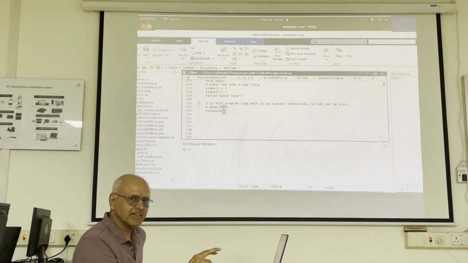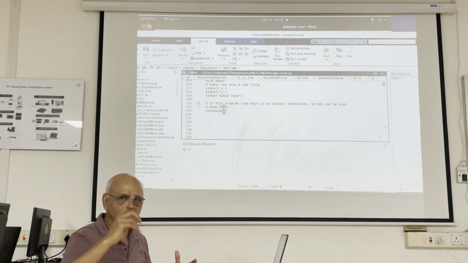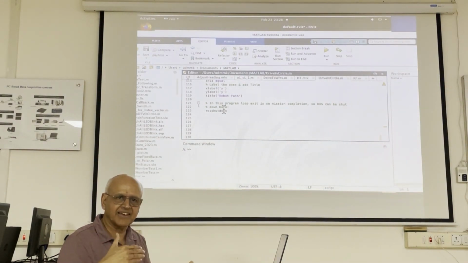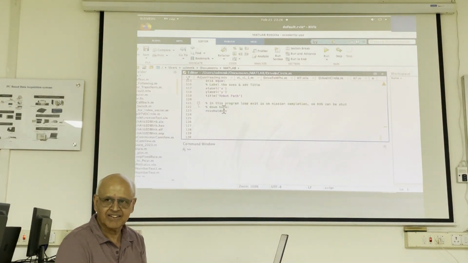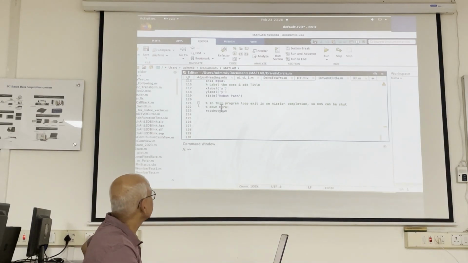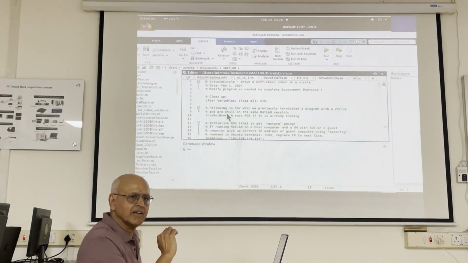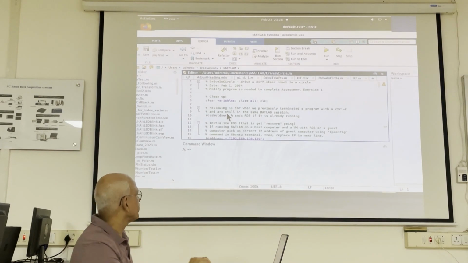So whether you interrupt it or not, whether the program reaches, suppose you say take this robot to that position avoiding obstacles, then that mission has a chance of finishing. If it's a good program, it will get to the destination, in which case it will exit the while loop and it will use this ROS shutdown. Otherwise, the next time you run the program, this one takes care of it.